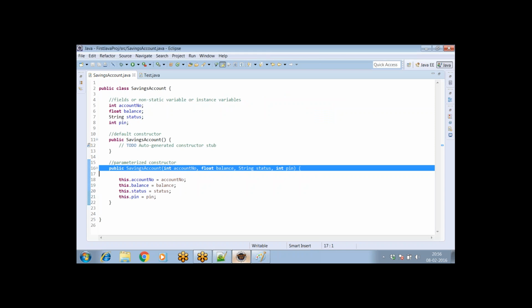That indicates that this constructor takes 4 values.